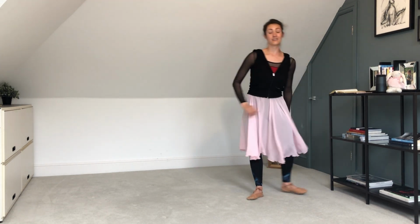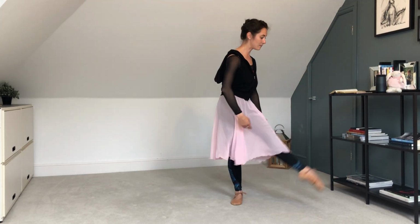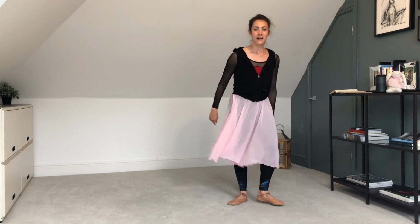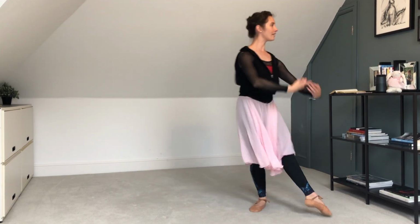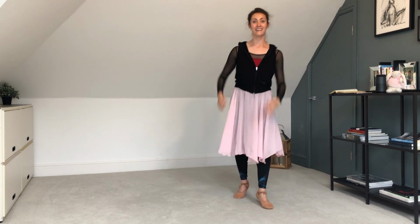Now we're going to do an exercise, I don't think we've done it yet, called a tombé, and it's a jump, and you go like this on a tombé. So I'm stepping onto one leg and I'm jumping off it and my back leg is straight. Step and jump. I'm going to go step, jump, step together, step, jump, step together, step, jump, step together, step, jump, step together, down, round. And then we go again, round. And then we're going to jump again. So tombé.